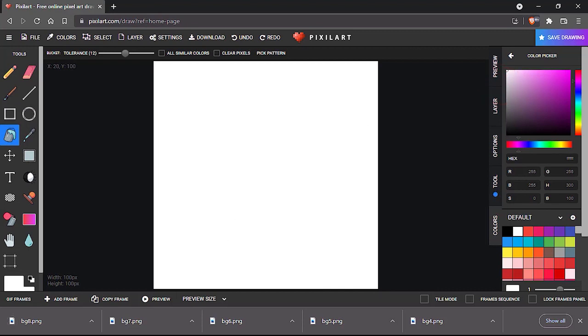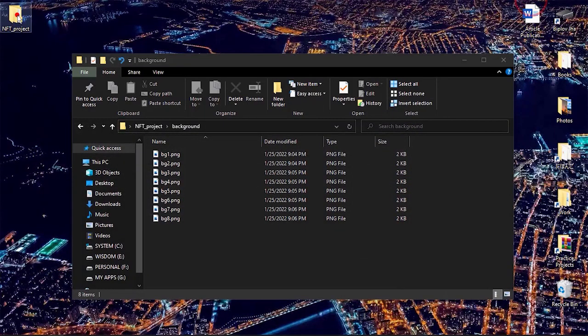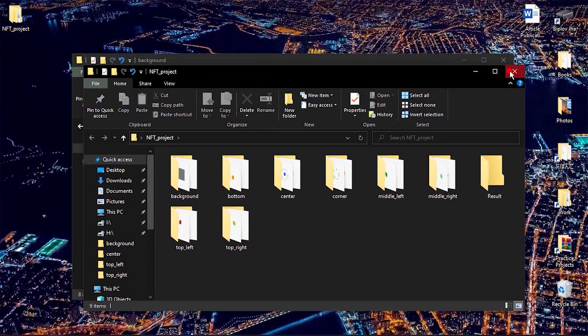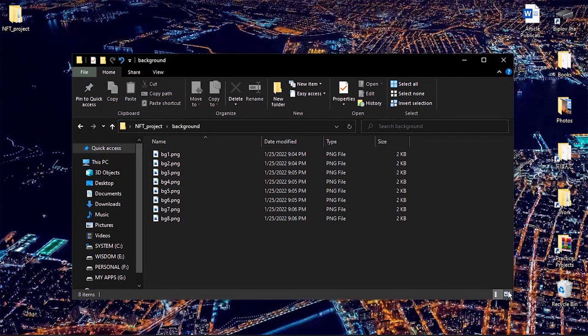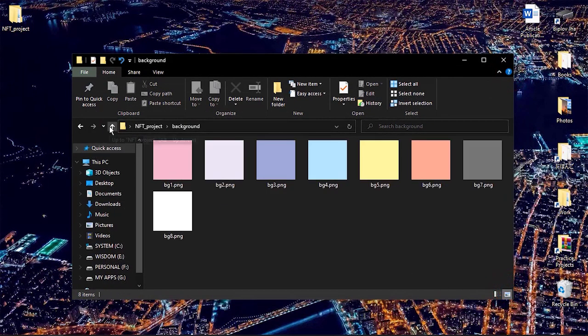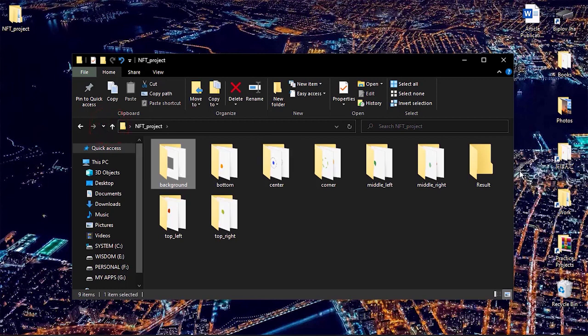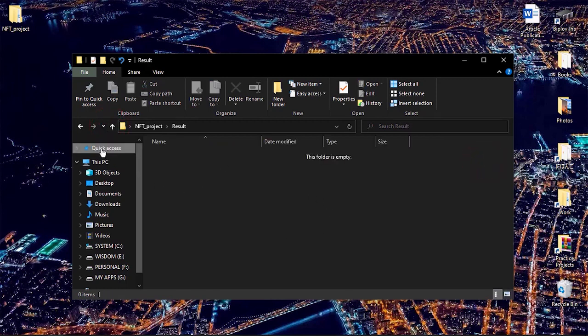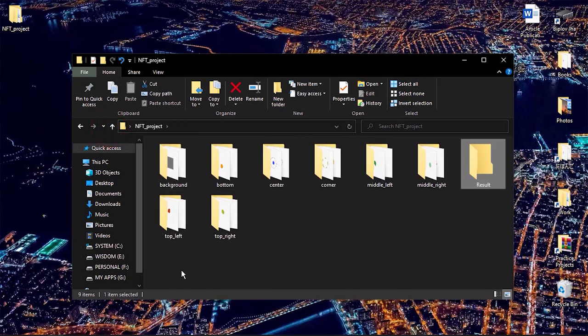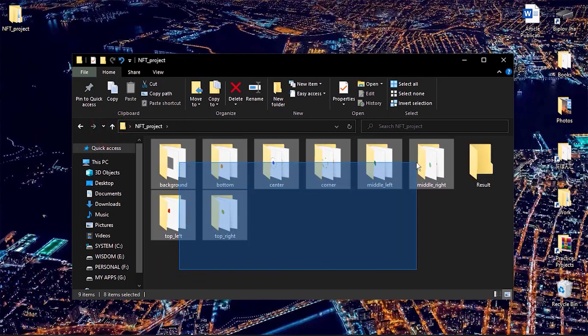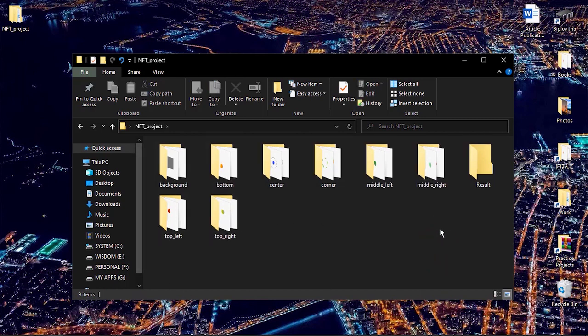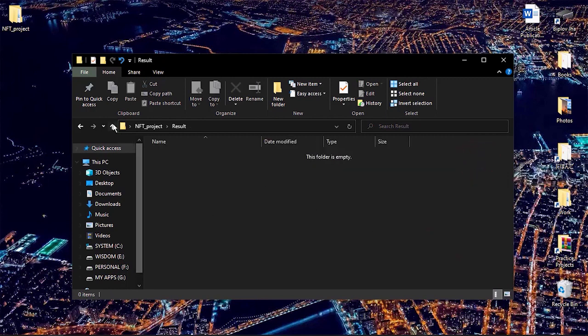That completes this current project, current lecture basically. So we have created all of these except for the result, where now the final result of our multiple NFT collectibles is going to be made. In this video, we have created different layers for all of these, and now finally we are going to make a whole collection of all of these through a little bit of programming. So that's simple, no need to worry. And then we are going to merge it in this result folder.